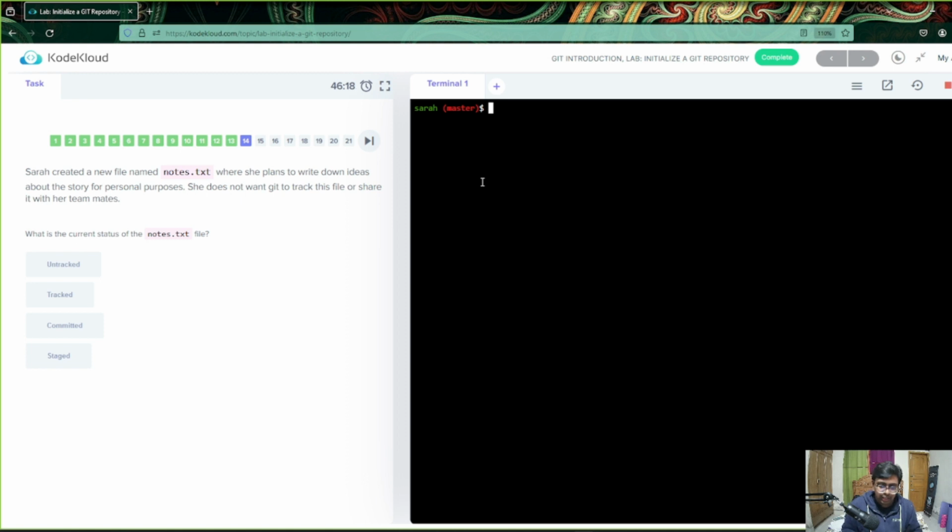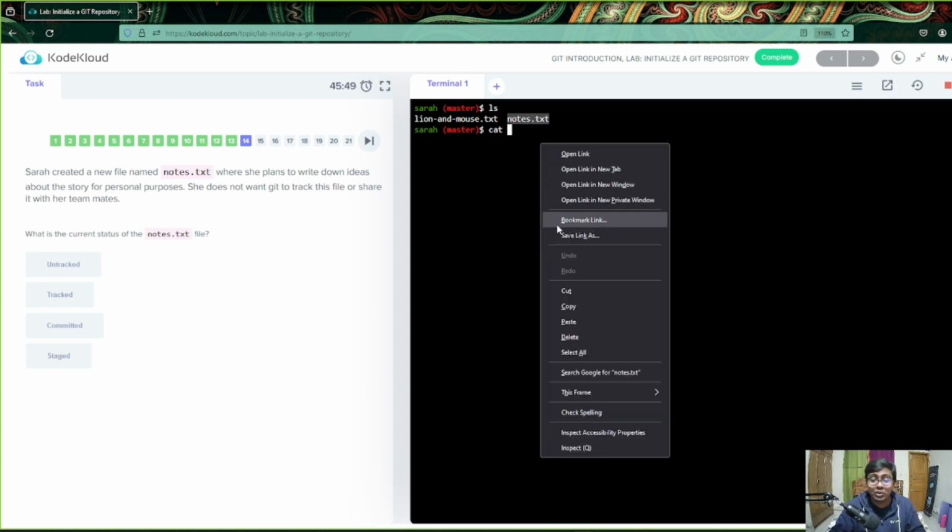But if we check, you can ask, brother, I didn't see notes.txt created here. But this is a lab, right? So we will be facing a lot of situations. This situation was created when we came from step 13 to 14; the lab created this one. Right now you can see with ls, notes.txt is here as well.